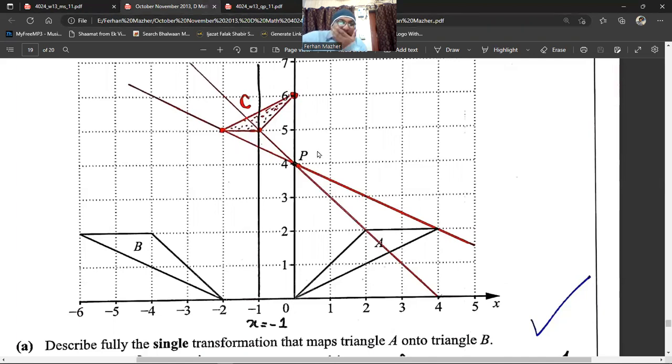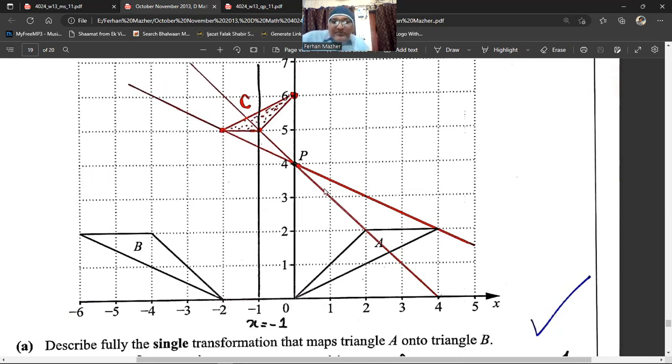Okay, listen carefully. Check what is the distance between this point and this center of enlargement. 1, 2, 3, 4. Multiply it with minus 1 by 2. You get minus 2. So on this same line, but in the opposite direction, go 2 steps and put a dot. Check how much is this distance from here to here. Whatever is that distance, with the help of the scale, measure it. Multiply it with minus 1 by 2. Whatever the answer you get, because of the negative, you go on the opposite side, where the object is, go on the opposite side on this line. And when that distance is completed, put a dot.